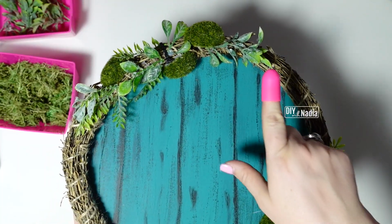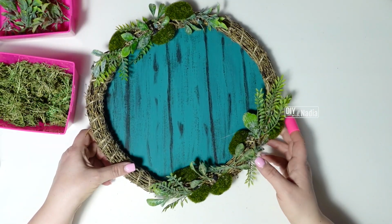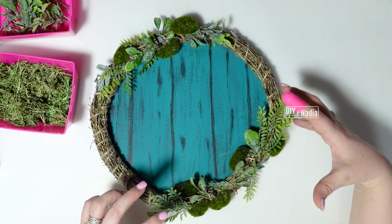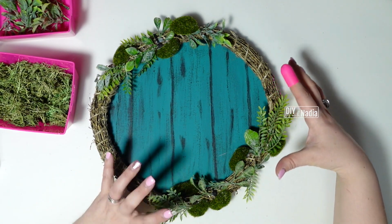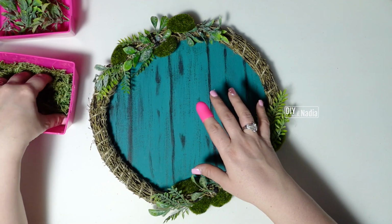As you can see, my greenery is pretty sparse. I didn't want to overdo it. You can always add more later on, but I made this part a little bigger, this one a little smaller because it's at the top. This one is, you know, the base of kind of like the tree, so I wanted that to be a little bigger. And now I'm just grabbing some reindeer moss and I'm going to start filling in and hot gluing.